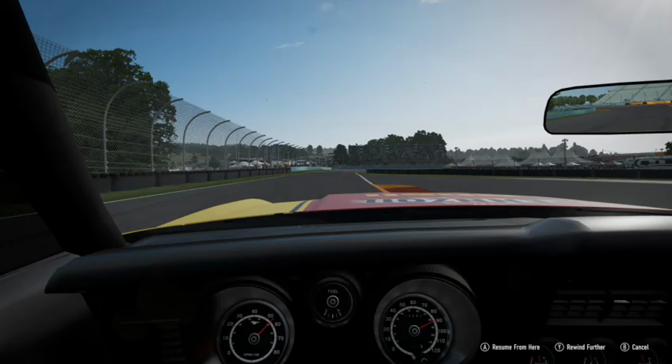Setting up for this corner, if you've gotten out of the previous corner, the long left-hander, cleanly, you can use the tire walls on the left-hand side as a brake reference. You'll notice that I stay in third gear for the entire corner. I don't downshift. You carry a lot more speed here. Some people I've seen downshift into second, but you're really on the limiter in second, and the car will be fairly twitchy. You have to be very smooth on the throttle. So I stay in third here, and again, it's not very hard on the brakes. It's hard enough that I scrub a little bit of speed and get the nose to turn.